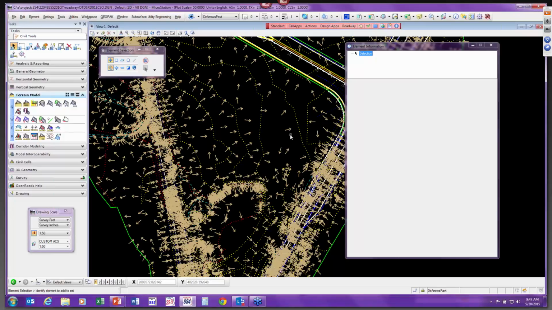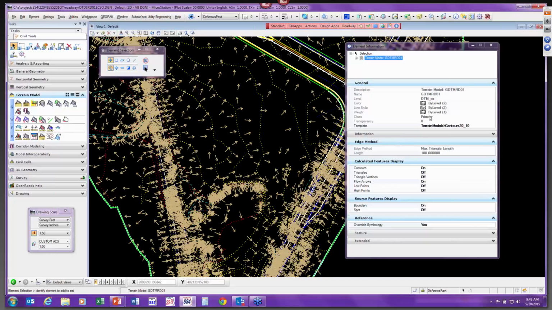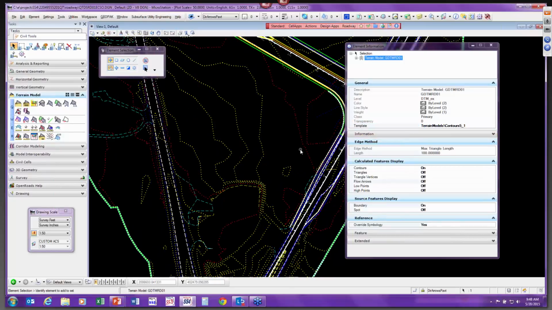Okay, that all being said, let's recap. When we're talking about our terrains and how we want to look at our workflow as far as delivery, we really only need the GDTMRD file. The GCTRD is the name of the file for the 2D contours.